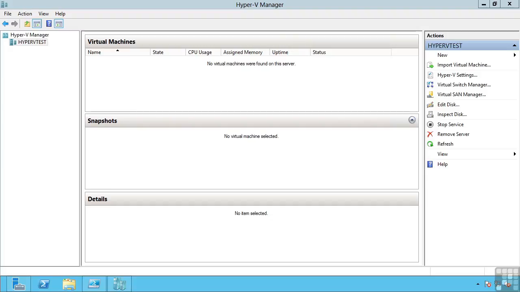This lesson covers creating a virtual machine. And remember, the virtual machine is really the goal for the reason we're using Hyper-V. We wish to create these virtual environments into which we can install operating systems and then our server applications. It's actually very easy to create a virtual machine. I go to New, Virtual Machine.